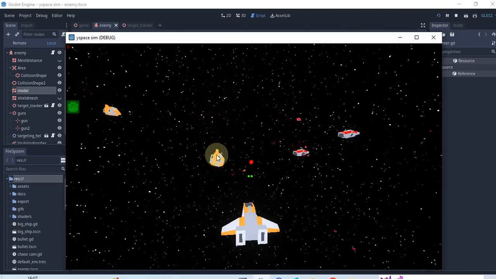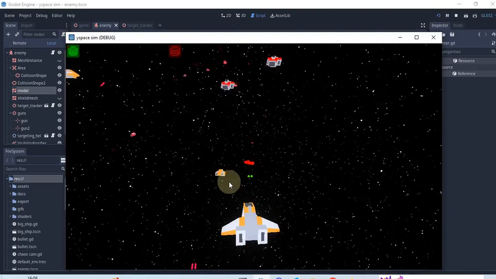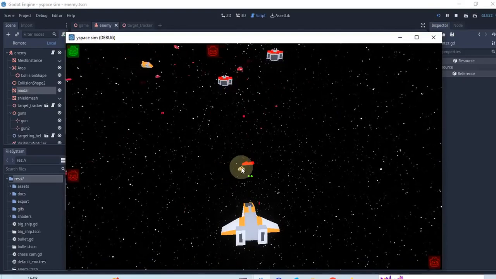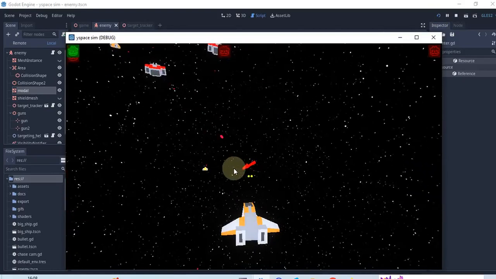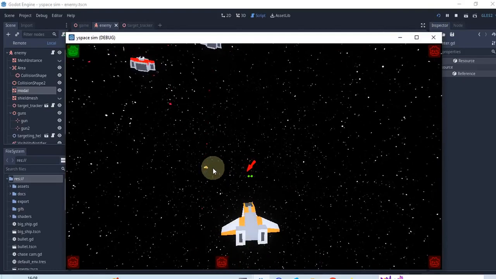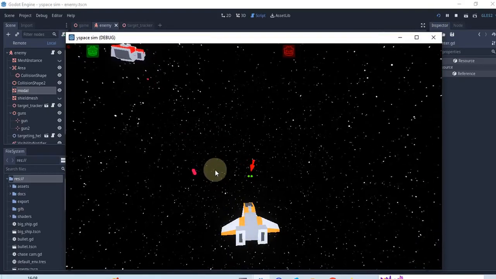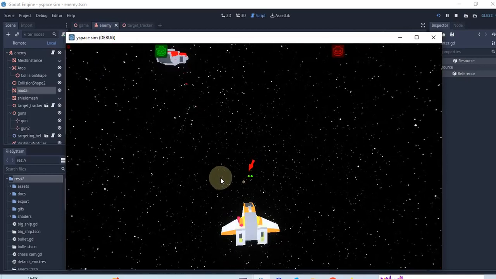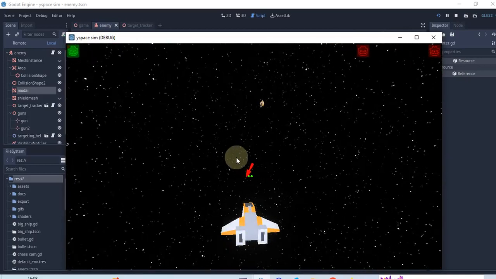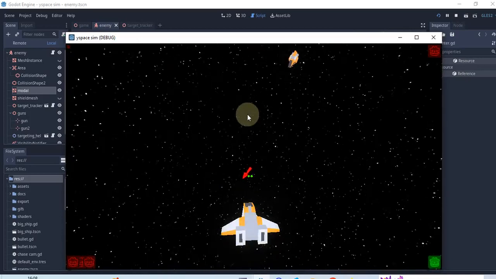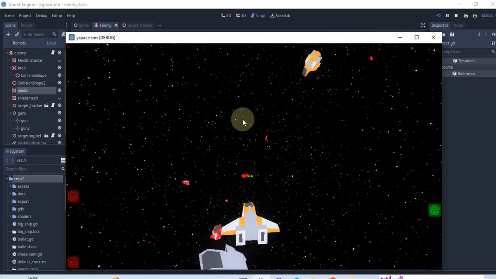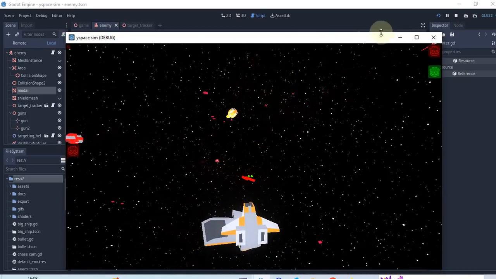You see, the ship rotates to a random position, and it goes to it. And when it reaches it, yeah, that one is for here, it rotates back, and now it's going to chase some target. Let's see. No, this one.